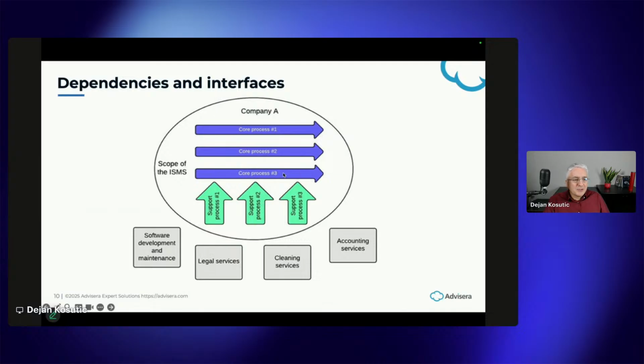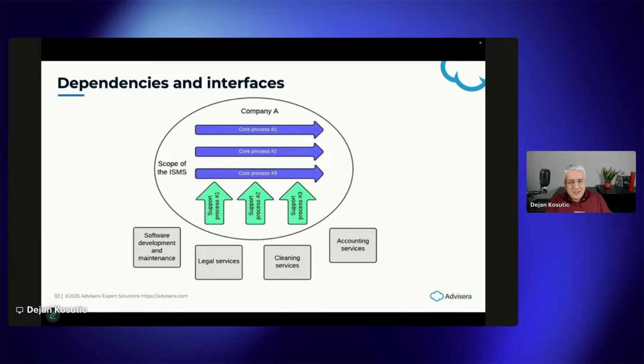Core processes could be, as I mentioned, developing the software code, QA, checking and testing the developed code, uploading this code.